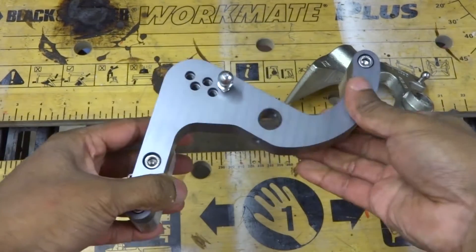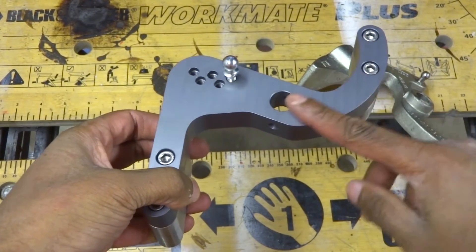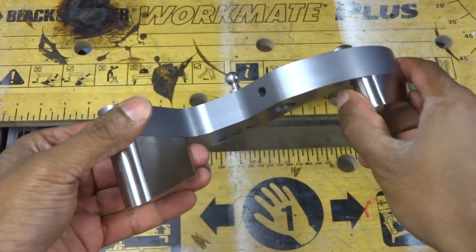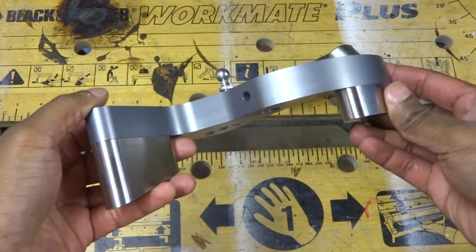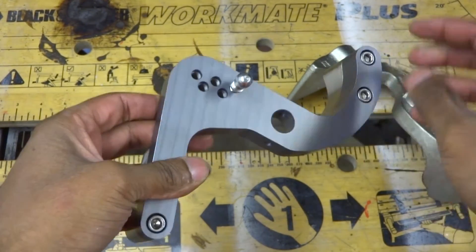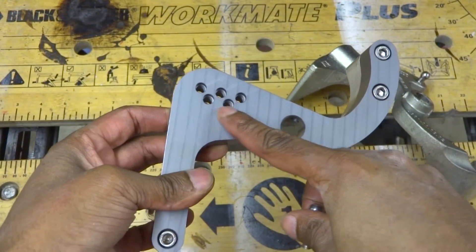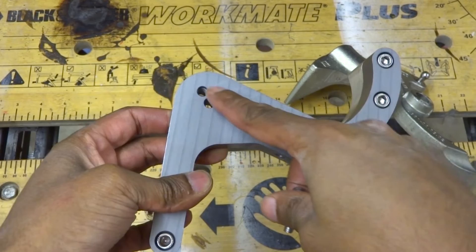This is the Hanbini short shifter. It is of aluminium construction — the main body is billet aluminium that's been machined. The counterweights are stainless steel because stainless steel is denser than carbon steel, and it also won't rust. It is designed to give you that OEM shift feeling. The ball end is adjustable, so you can adjust from around 20% reduction to around 50% reduction depending on which of the five holes you choose.